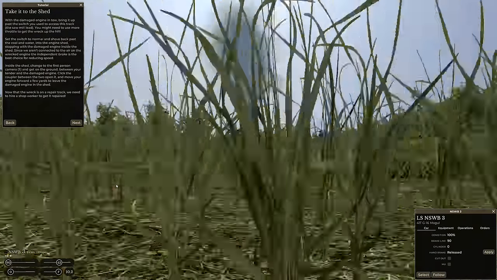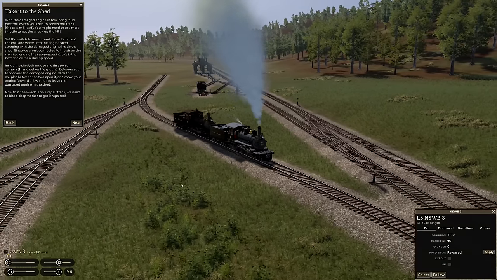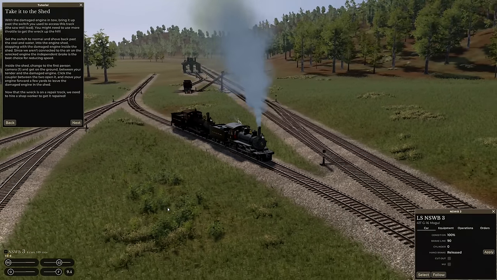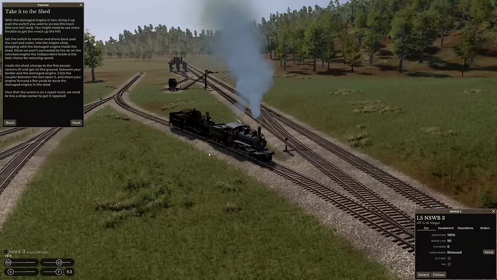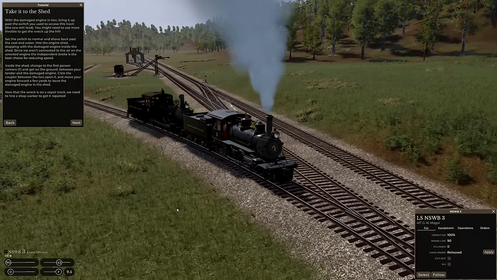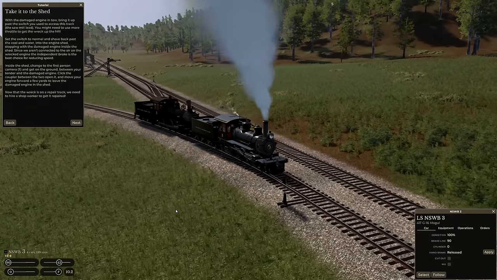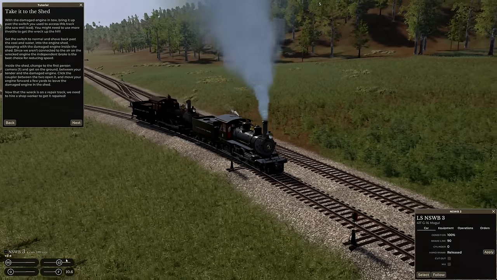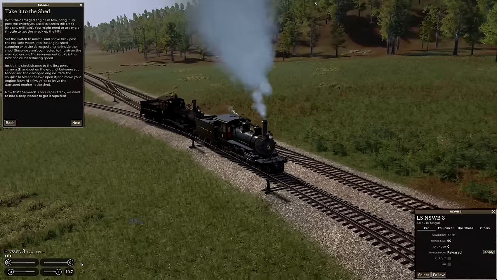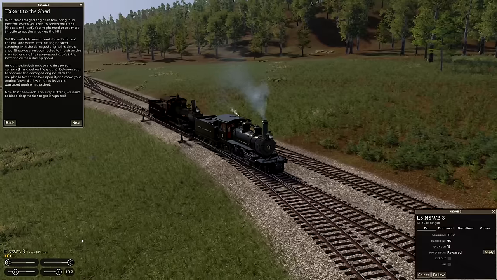Oh, we got a little bit of a grade here. The smoke looks good once it gets going. It's changing colors too, so I look forward to seeing how much actual simulation there is in this. Get a good clean burn. I don't know a whole lot about firing steam locos, so I've got a lot to learn. Just get a little bit independent on.